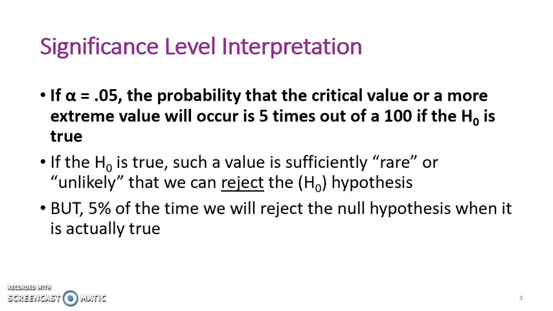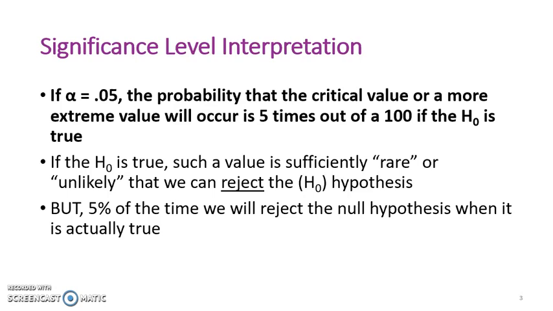5 out of 100 times is pretty small. It would be rare or an unlikely occurrence to get that value if the null is actually true. If we meet or exceed the critical value threshold associated with an alpha of 0.05, we're going to assume the null is false in the population and we will decide to reject it. In other words, we think that there is a true difference between our teachers and the population, in our teacher boldness example, that is not due to chance.